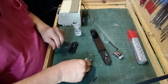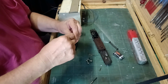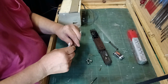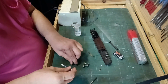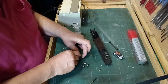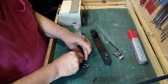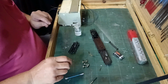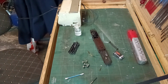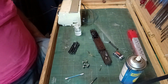Right. And then the wheels, they seem to be quite clean, although that axle has got a bit of a dirty mark. Let's just see if we can clean that off. A little bit more liquid. Alright, that's still got a few marks, but we'll sort that out. And then let us get the conductive spray and start reassembling.